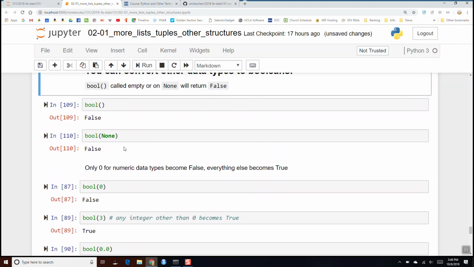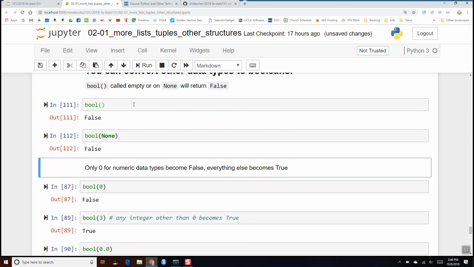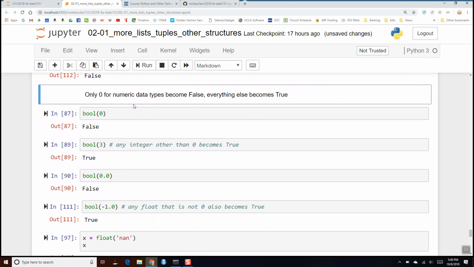Other times you can take a different thing and turn it into a Boolean, right? So you want to take the output of some other thing and convert it into a Boolean, okay? The Boolean of a thing, basically, if it's empty, it'll return false, okay? A Boolean of the None object will also give you false, okay? As far as numbers go, only 0 becomes false.